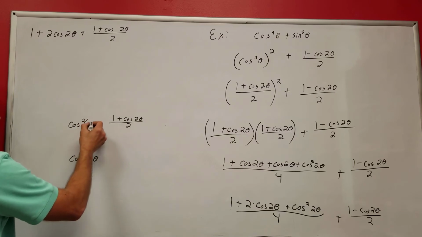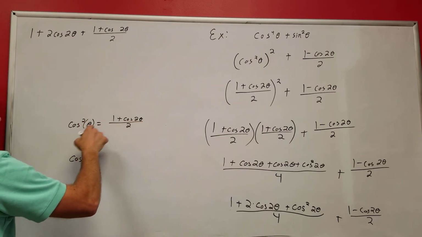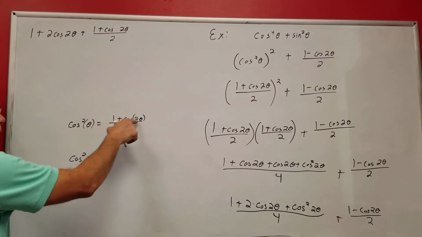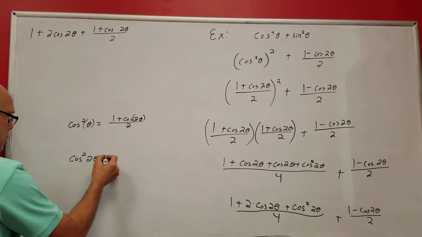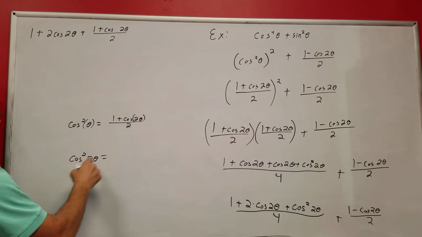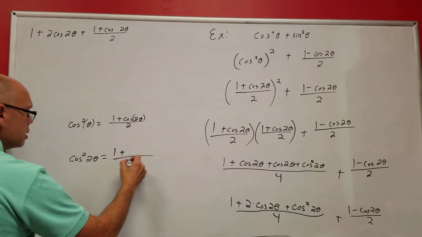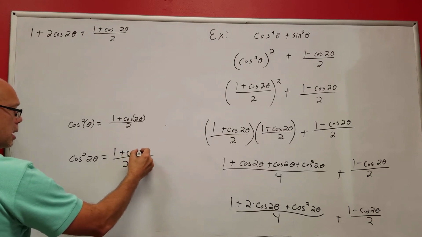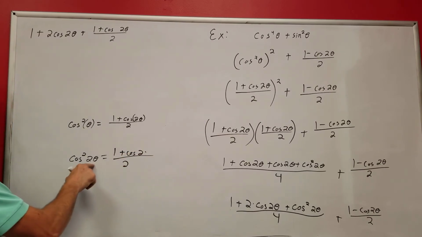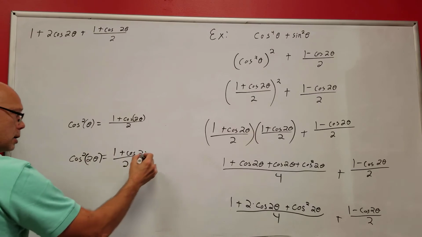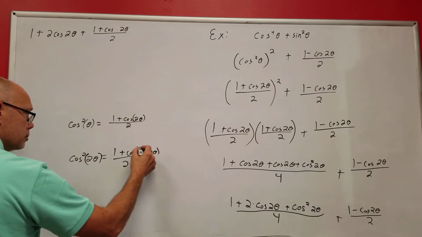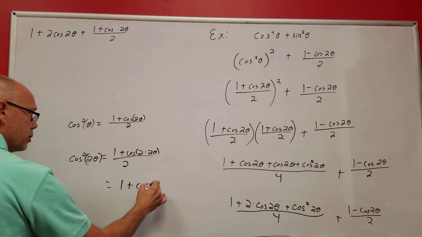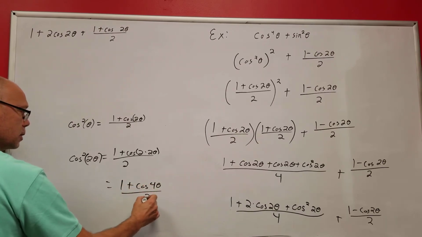So what are they doing? They're taking what right here? They're taking theta and they're multiplying it by 2. They're taking this angle right here, multiplying it by 2, right? So for this part right here, what I'm going to do is I'm still going to write this 1 over 2 like this. Now, in here, I'm going to have cosine of 2 times whatever this angle is right here, whatever this angle is here. This angle is 2 theta, right? So wouldn't that give me 1 plus the cosine of 4 theta over 2?